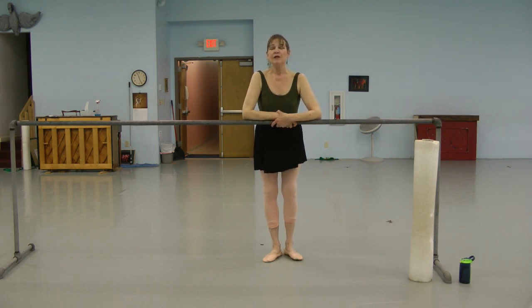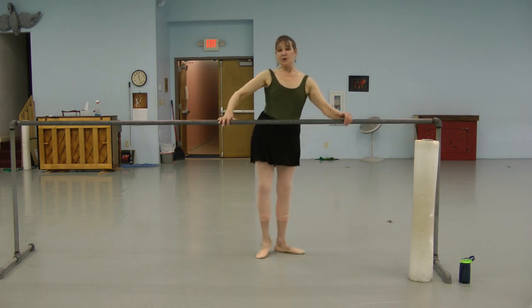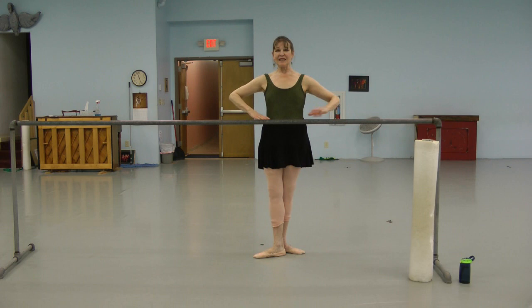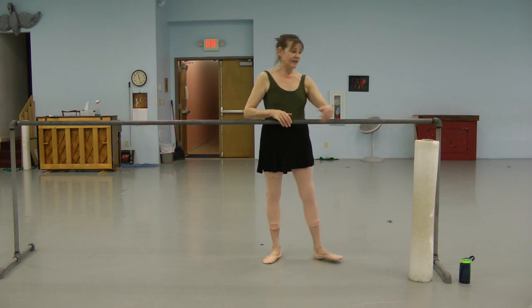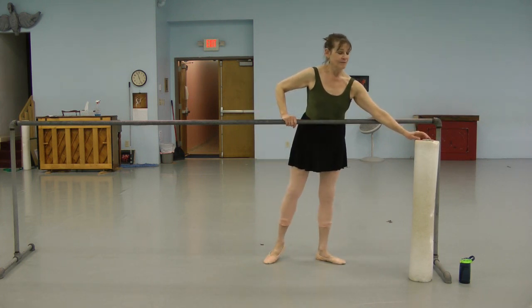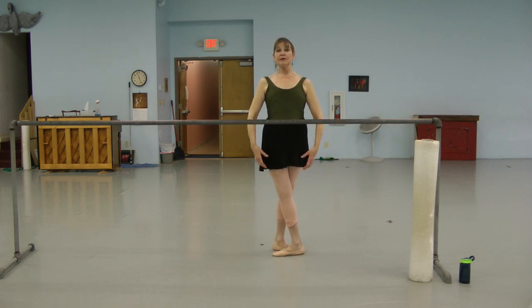Okay? Keeping your waistline square and straight is important because I don't want you to look like this. All right? Just work from underneath. It's like an elevator. Your foot's an elevator. All right? 5th position, right leg front. Good 5th position. Arms are down to start.